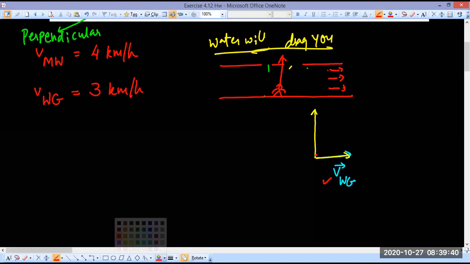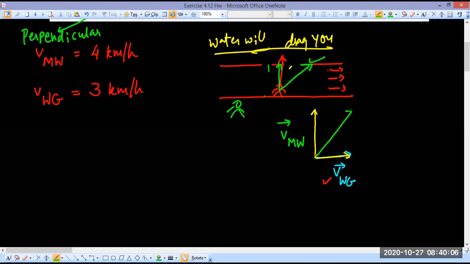So he is trying to make his strokes. He is trying to swim in this direction with respect to water. But actually that is with respect to water. When someone standing over here, the cheerleader standing on the ground, will not see the man go like that. They will actually see the man go like that, right here. So with respect to ground, the velocity of man would be like this. Is this velocity diagram clear?